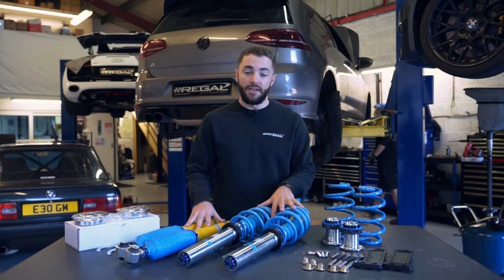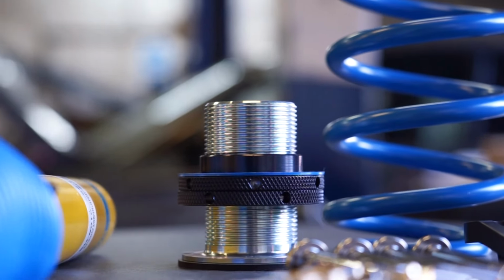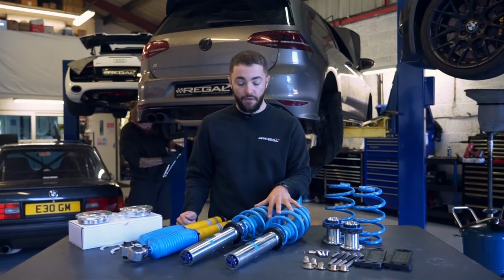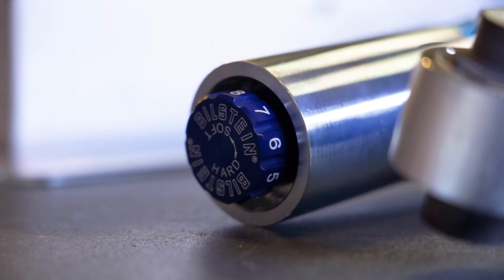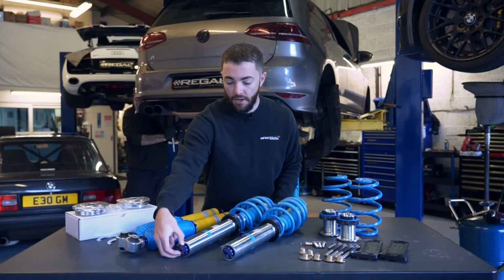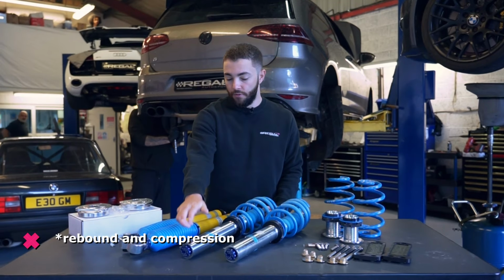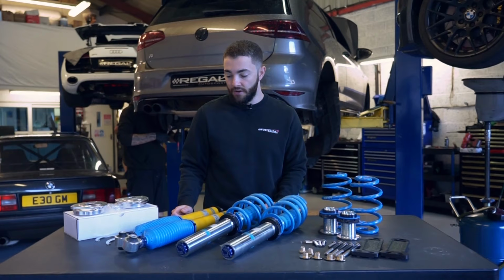So obviously, BILSTEIN coilover kit, it's got the ride height adjustment on the front and on the back with the spring perches. So you can really dial in the ride height and then also corner weight the car if you want to as well. And the B16 kit also comes with the adjustment as well for the dampening and rebound. So it's about 10 clicks of adjustment on this kit. Go up and down on both obviously the front and the rear to get the handling to how you like.